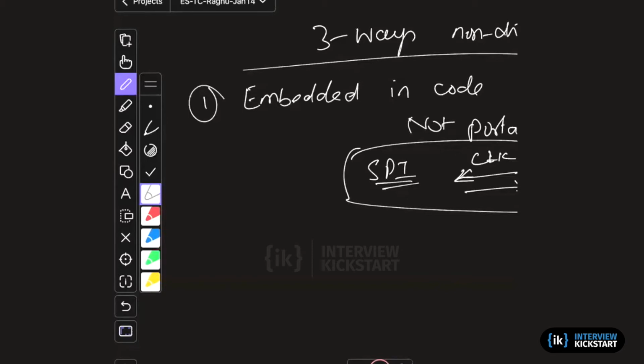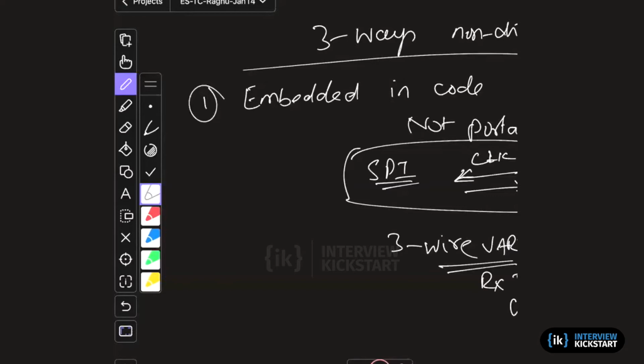Similarly, if you have a 3-wire UART, you have basic lines, but if you want flow control, the flow control is done again through GPIO and so on. In fact, even for the 3-wire UART, the data lines, the RX, TX, may also be using a GPIO line. So you would have to capture this information in some form. You could directly embed it in code, or you could put it in a nice data structure.